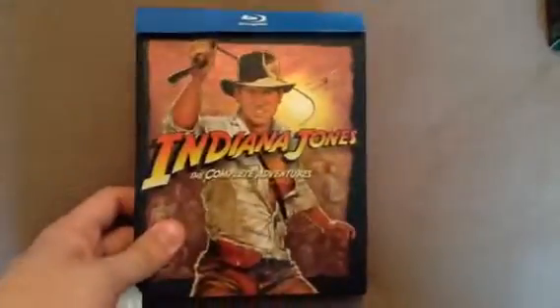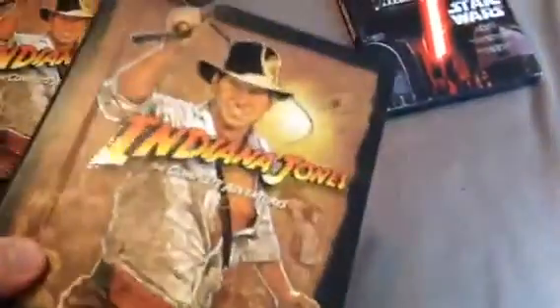Next, the Indiana Jones: The Complete Adventures collection. You basically get all four Indiana Jones films in one Blu-ray box. Here's the back of it — the bookcase. This book is pretty much the same as the slipcover. The discs are in the pages. I'm only going to show you what one of these discs looks like because the rest are pretty much plain and the same, except for the titles — no artwork.